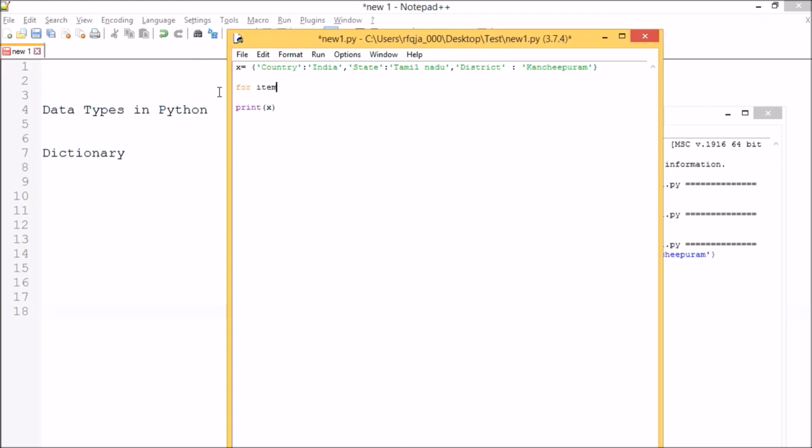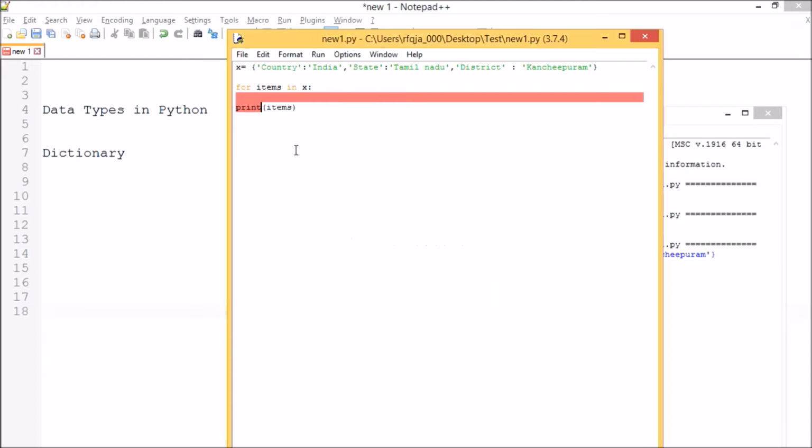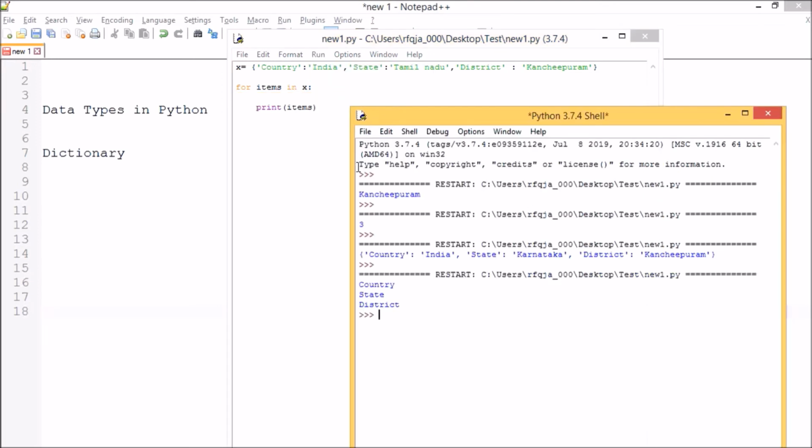For items in X, print items. It is a block statement, so it should be indented here. Let us run it. So you can see all the key names.